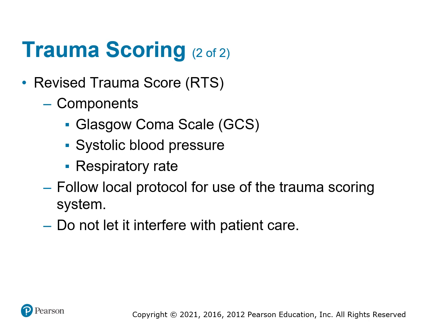It's not something that the hospital is going to ask you for. When you give a report to the hospital, you are going to give them a GCS, a blood pressure, and a respiratory rate, and they can create their own revised trauma score from that. Not something that we need to be thinking about in the moment. It's not going to be anything that dictates patient care.